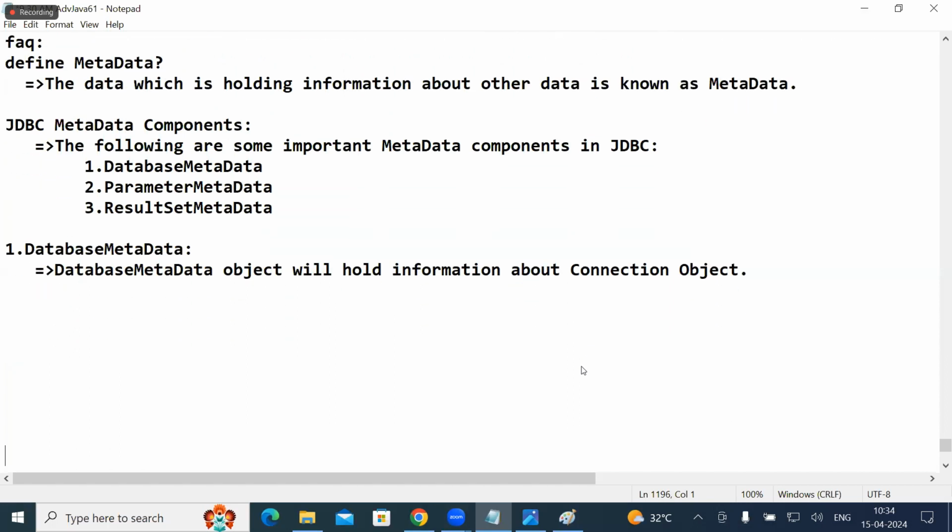Information means what database the connection object is connected to, what is the name of that database, what is the version of the database, and so on.